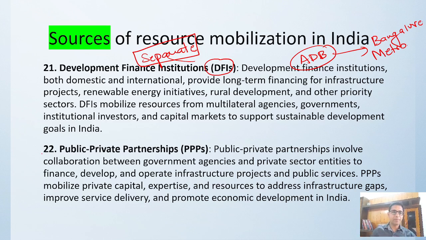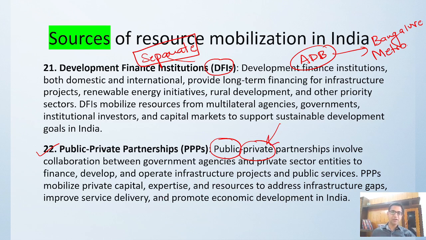Then we have public private partnership. Okay, earlier what was the government doing? Earlier when the government wanted to create a factory, the government invested the money, the government kept the people, and the government ran it. So this is not an efficient way. You have to keep people in that place who are expert in that. So now the government said that we will provide you the money, you make a factory, you run the factory, and after a certain time you transfer that to me.